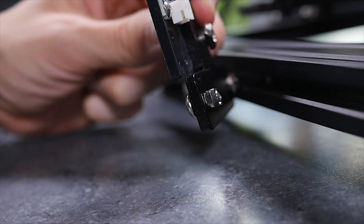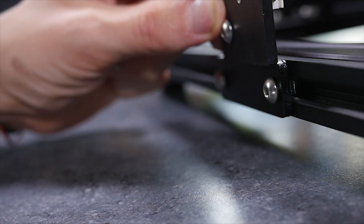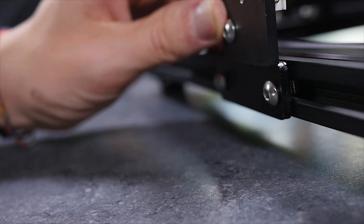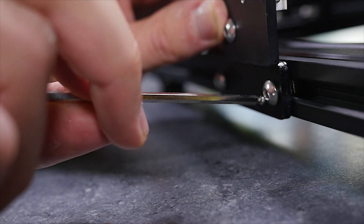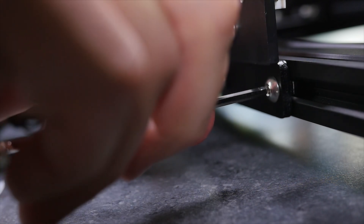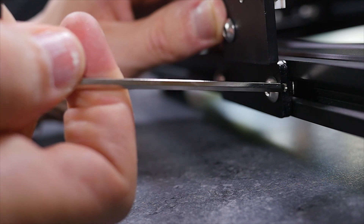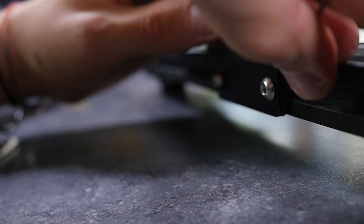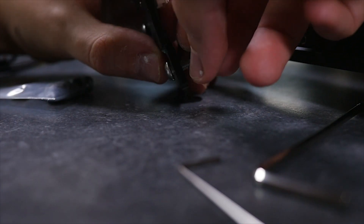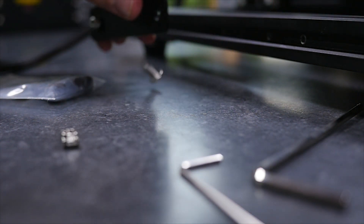Now say hello to the T nuts. These things are a real pain as you need them to turn clockwise 90 degrees to lock inside of the T bar. Put them horizontally, slot them in and turn the allen key to the right — this may turn the nut and that's it. However if it doesn't, juggle about, use the small allen key, see if that gets them to twist. In my case nothing was working, so what you do is take it off, take the T nuts off and then put them in manually one by one.